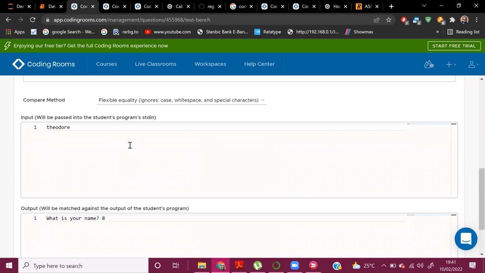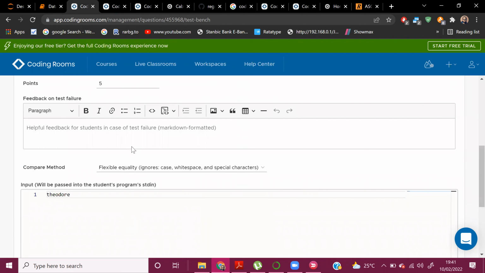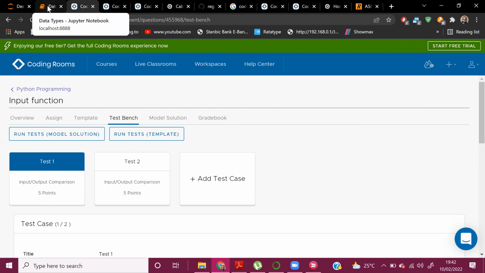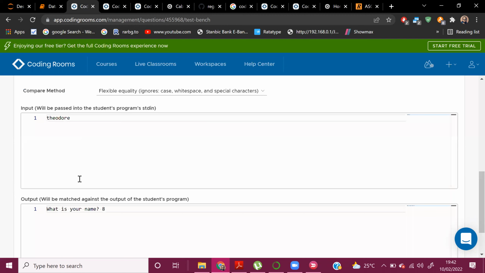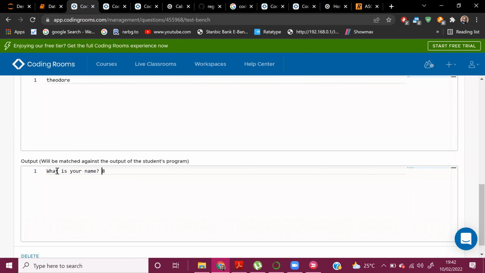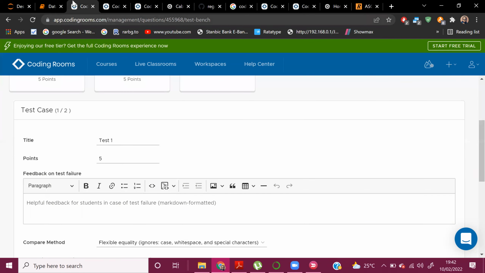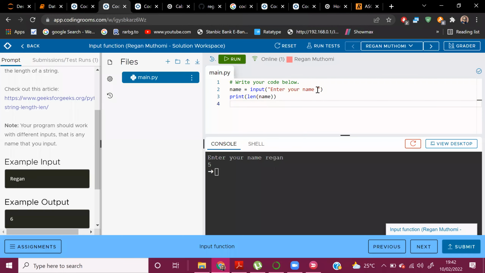Oh, okay. I know what went wrong. So just briefly do this. Make sure the text that you enter here is this text. What is your name? Make sure the message that you enter inside your input method is what is your name, and don't forget this space after the question mark. Yeah, and then test, that should give you the right result.